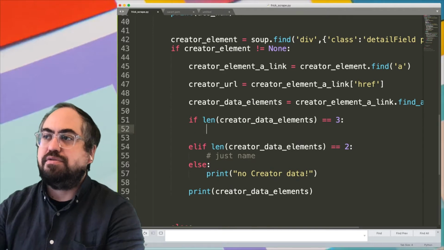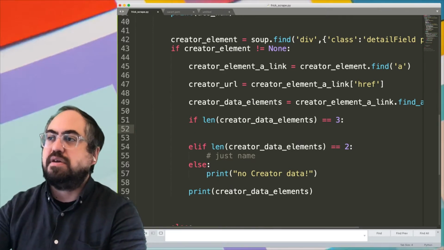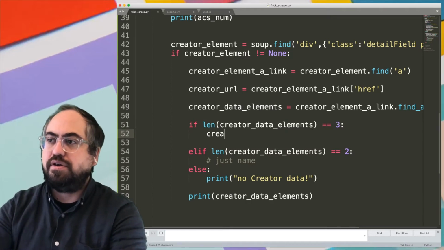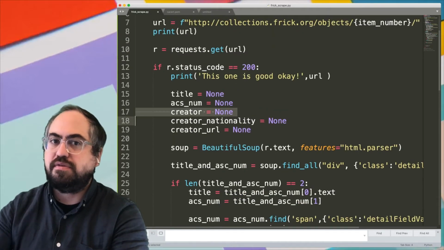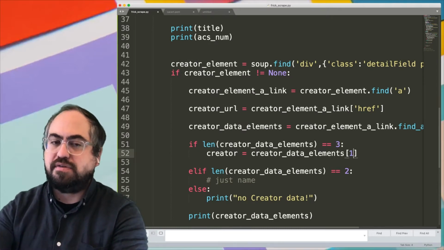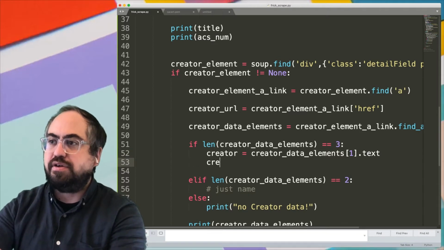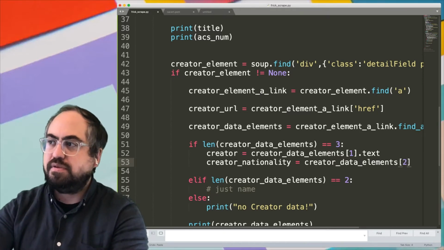All right, so if there's 3 of them, then we know the second one is a name and the third one is a nationality. So creator is going to be equal to elements, that's the 0, 1 position, dot text, and the creator nationality is going to be equal to 0, 1, 2, dot text.